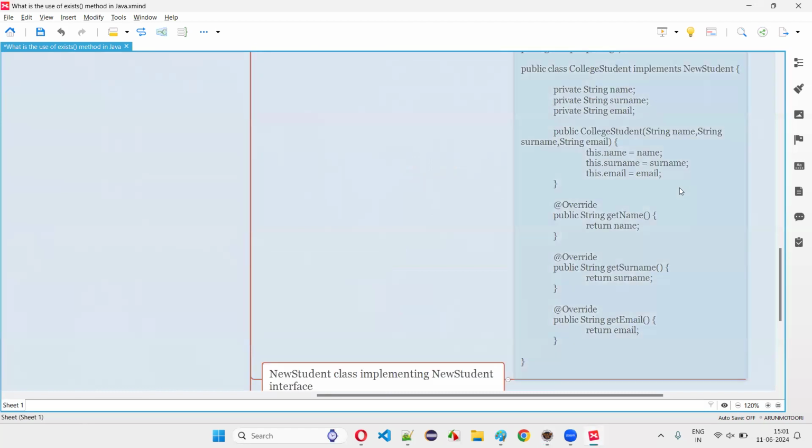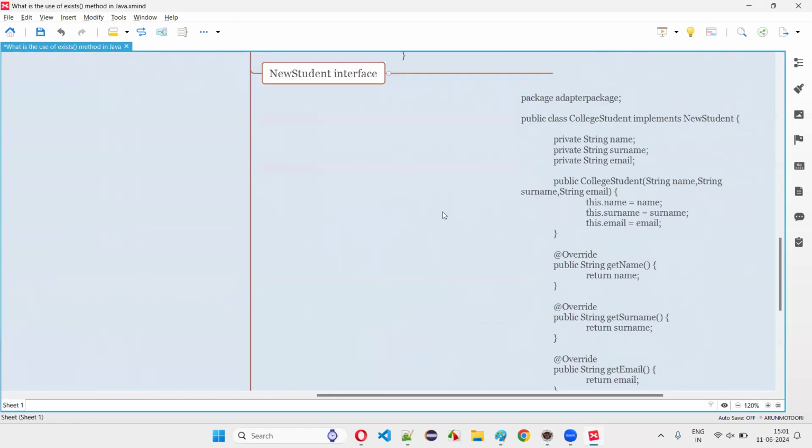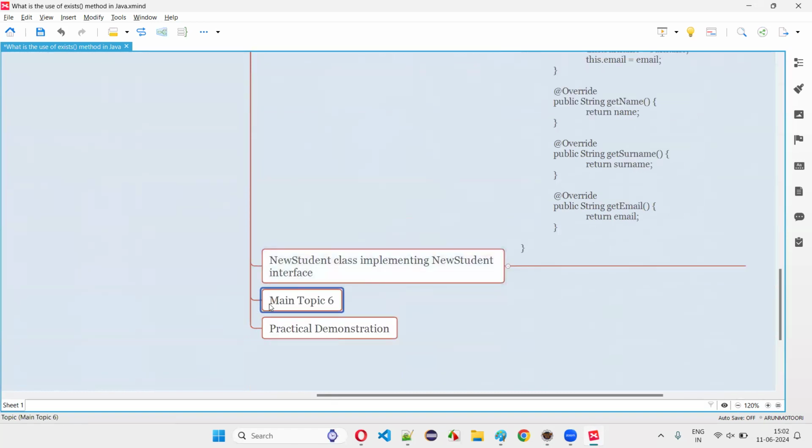Now I need to write a program, a single program which works with classes which are implementing old and new interfaces: old student interface and new student interface.